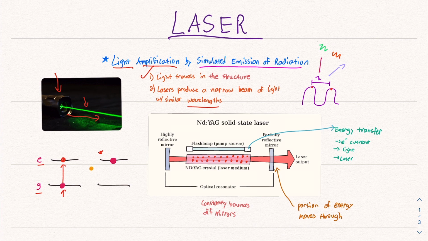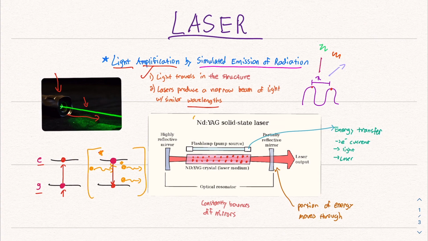What happens is that photon will interact with that excited electron. That excited electron will then drop down in energy level, and it will produce a photon identical to the one that struck it. Let's say this is the original photon and this is the copy. That's the general gist of how light can be emitted via radiation. What I just described to you happens on a larger scale.